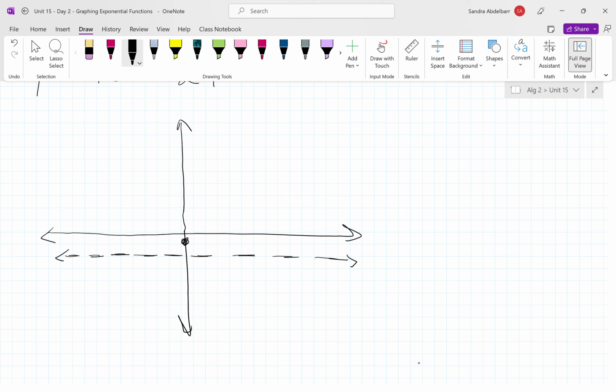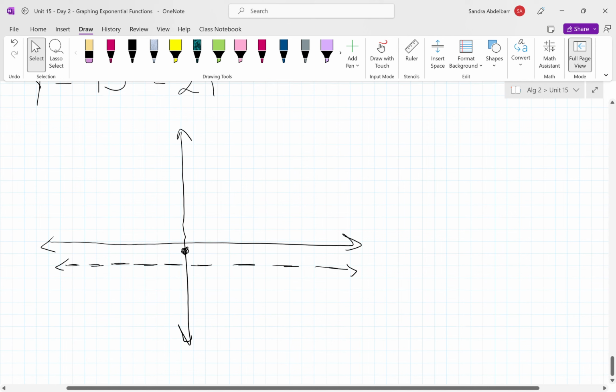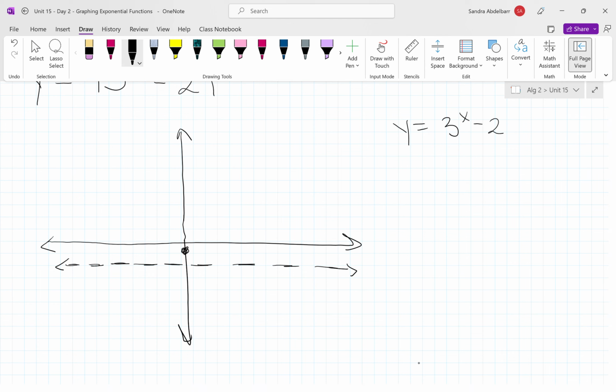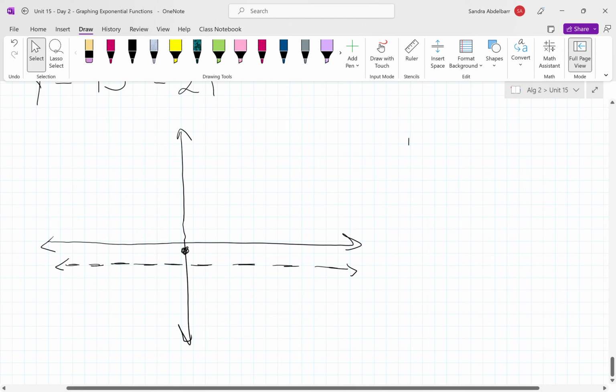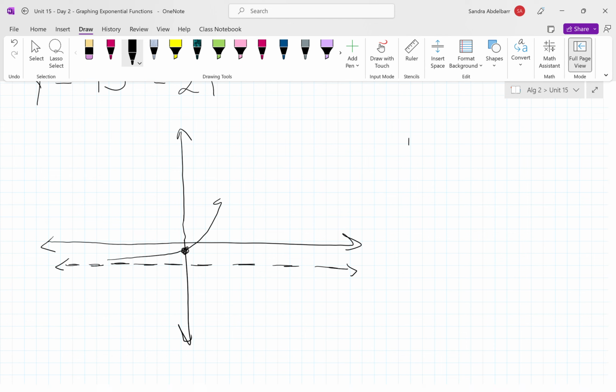Do we agree this is going to look something like, actually, guess what I'm going to ask you to find now? I'm going to ask you to find the x-intercept. Yeah, let's find the x-intercept here. So we have y equals 3 to the x minus 2. Oh, you know what? Don't worry about the x-intercept right now. We'll deal with that later. All right, so we're just sketching. Do we agree it looks something like this? Yeah?